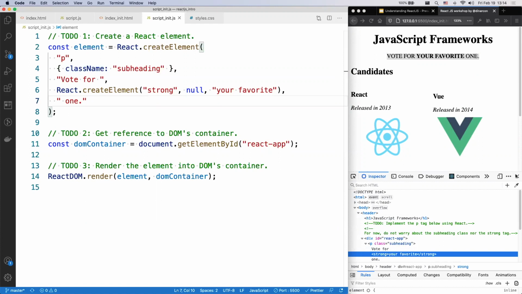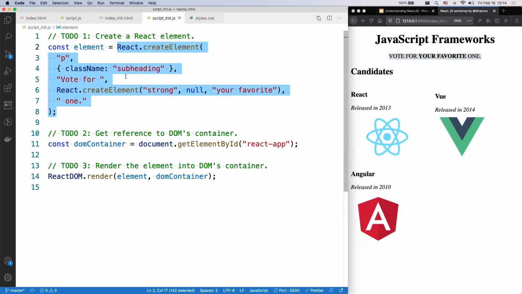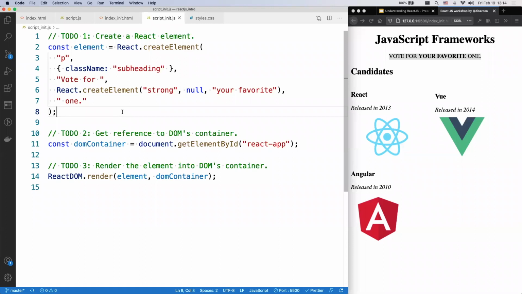Now you might be thinking, this is a very simple example in the sense of one line, and it is already like a function nested in another function with some objects in between, and this can get unwieldy pretty quickly. So there sure must be a better way or an easier way, and indeed there is. The React team came up with something that is called JSX, and JSX is an alternative JavaScript syntax that allows us to write in a more familiar way.